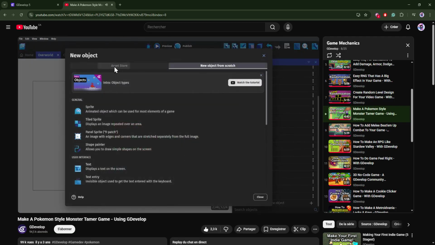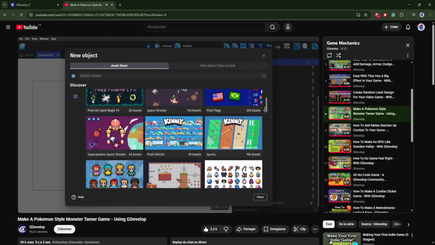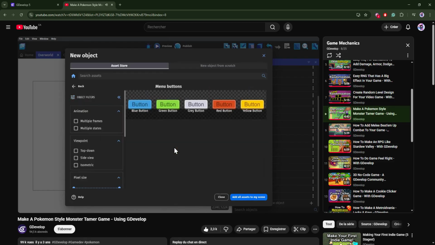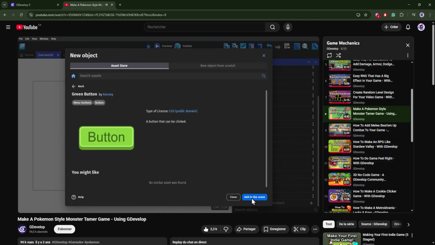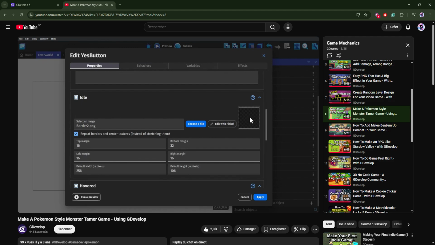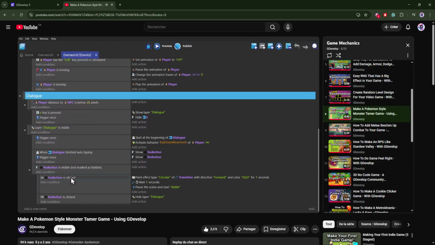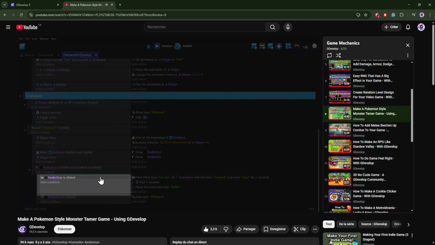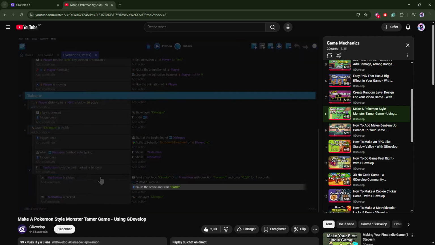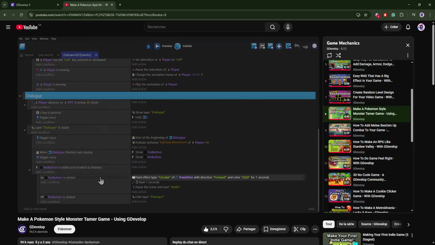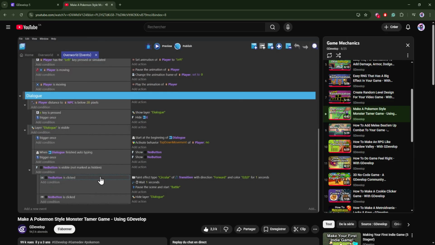If we go to the asset store, we can scroll down and find the menu button pack, which is actually a custom object. We can click in and add one of them to the scene, and then change the animations and some of the padding, and put them in scene so we can have some ready-made buttons. And then we can use the isClicked condition to check if we've clicked on the button, and then change the scene to battle. But first, we're going to want a transition, which just happens to be something that you have access to with another extension.